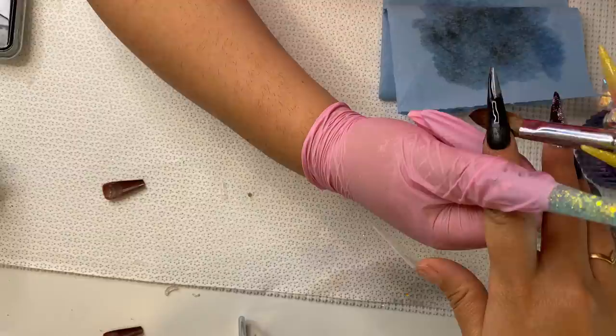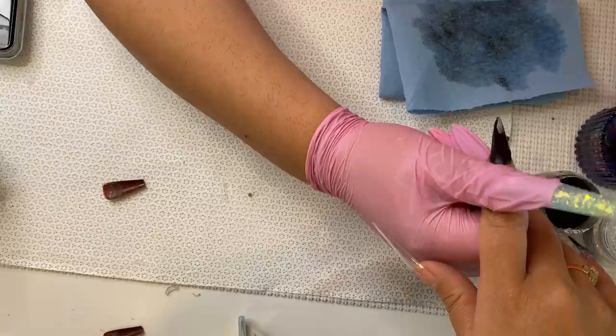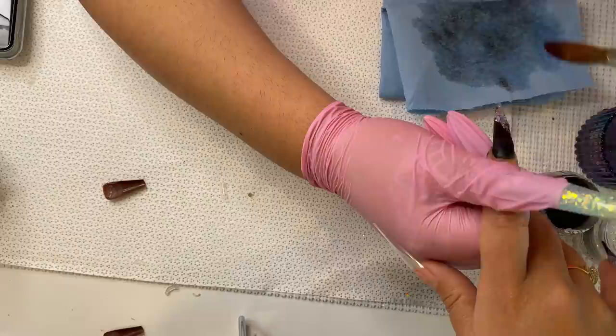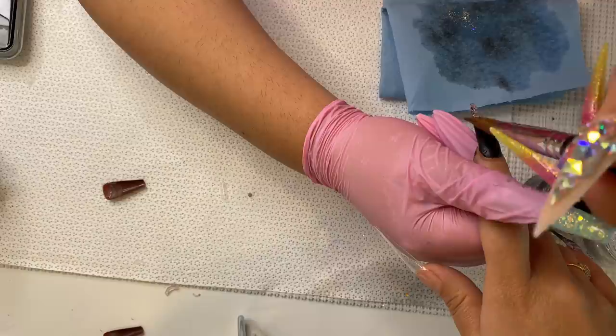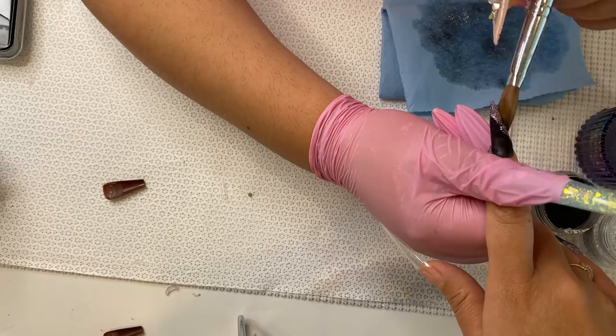You can mix some clear in it. And I'm like, slow down, acrylic, please. If you mix clear in it, it spreads it out. Like, you can make four, five jars from that, and then it'll slow down. It wouldn't be as pigmented. Yeah, I've always mixed clear into those kind of colors. They last longer too. You get more out of the product.